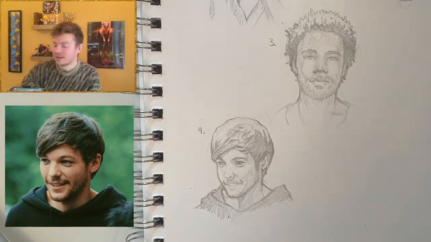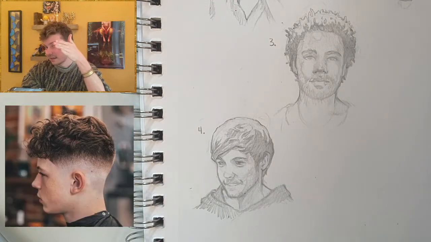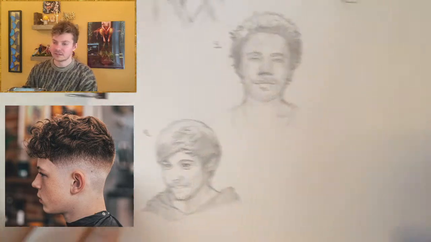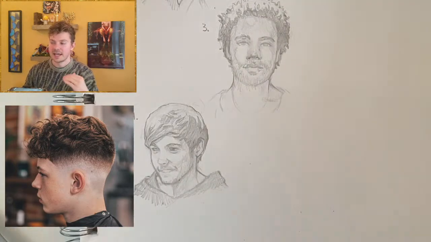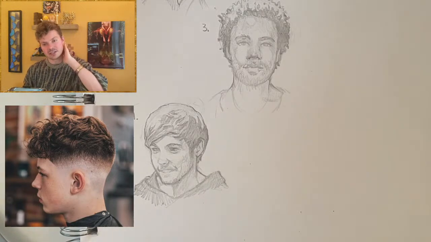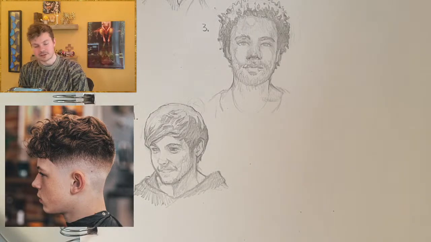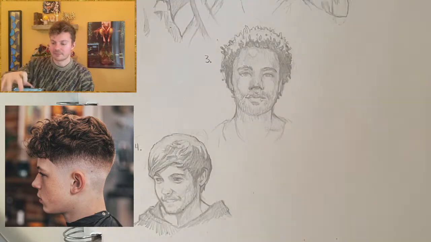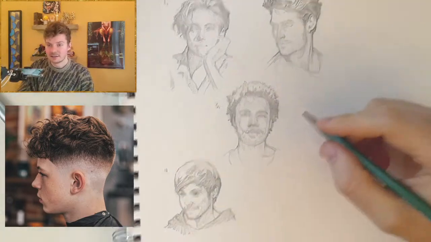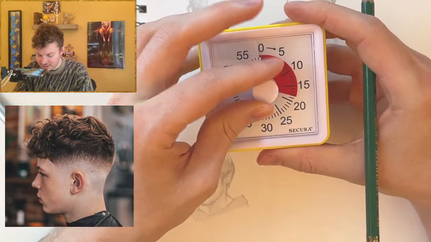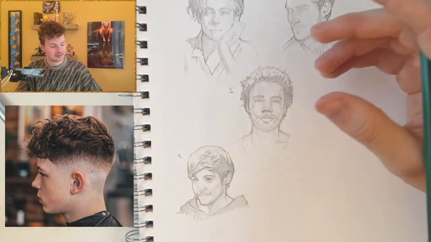Okay, the final one is a shaved side that fades into kind of a curly top. So this one I think is also important to do because when doing hair, a lot of male characters, especially nowadays, it's so trendy, have this shaved fade that goes up the head. So I think doing this as one of our studies is a good lesson for today. So let's go ahead. I'm going to set the timer again. You guys ready? Going back to 18 minutes. And 3, 2, 1, go.